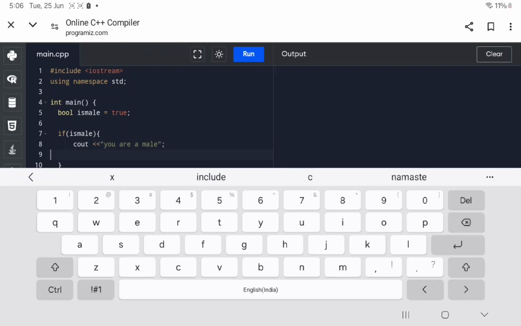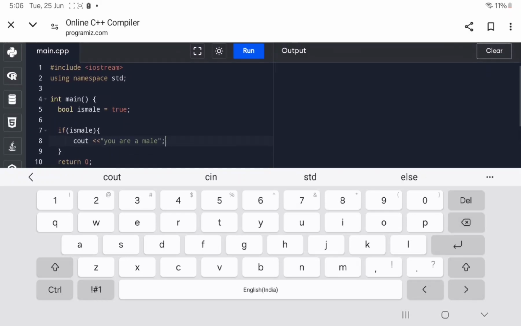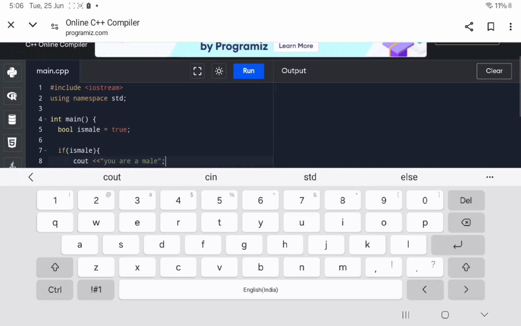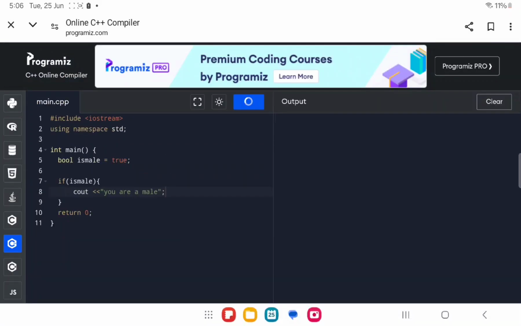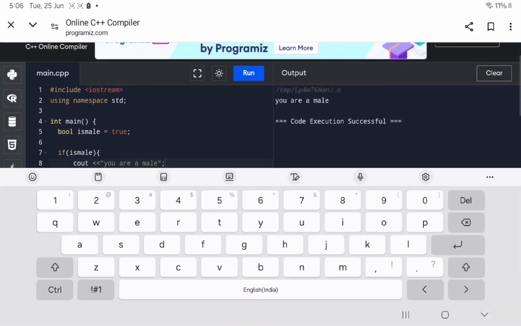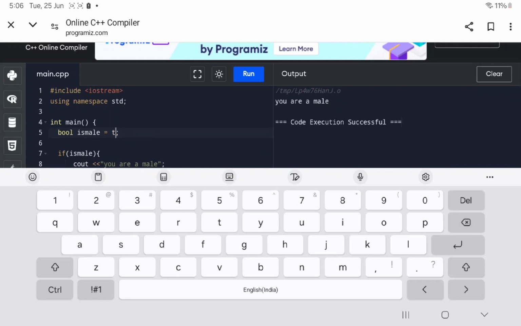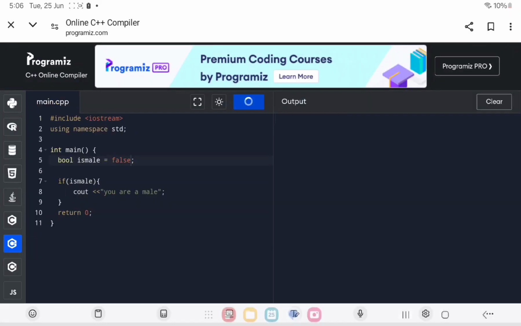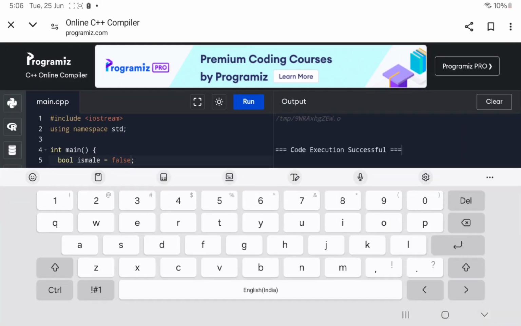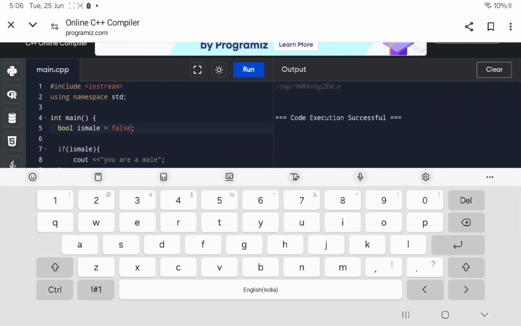Now if I run my program, it prints you are a male. But what if I set this to false? Then if I run it, it prints nothing on the output.